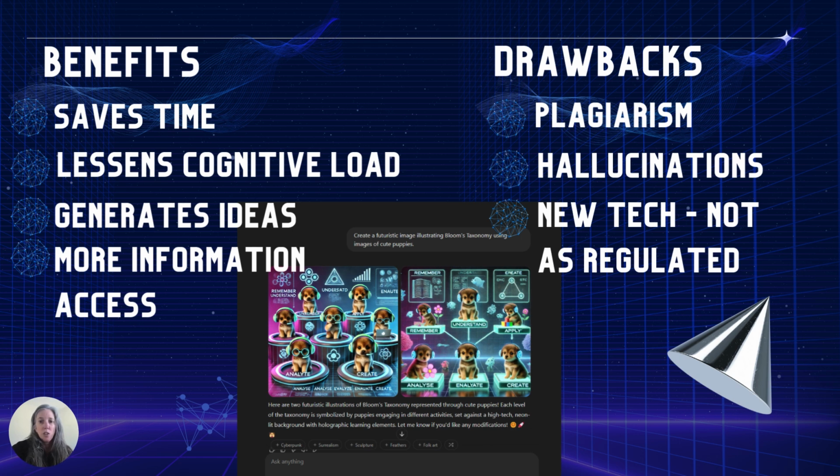that people are concerned that plagiarism can occur with AI if used by students because there's no real AI plagiarism detector. ChatGPT can also create certain outputs called hallucinations, and I actually put one here. I asked it to create an image illustrating Bloom's taxonomy using cute puppies, but you can see there's several spelling mistakes. They didn't even include all of the levels. So it's looking and finding things that aren't real or don't make sense.